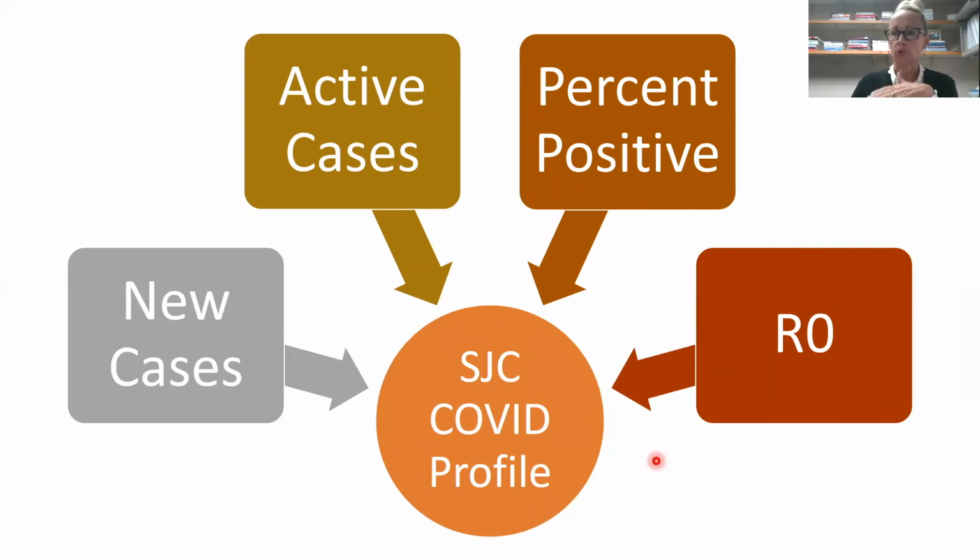This is a really important point about statistics. We do not rely on one data point in isolation. We study each of these elements, each of these data points. We look for trends, and then we listen to our community, and we decide what our profile is here. And then we make decisions. We make informed decisions.